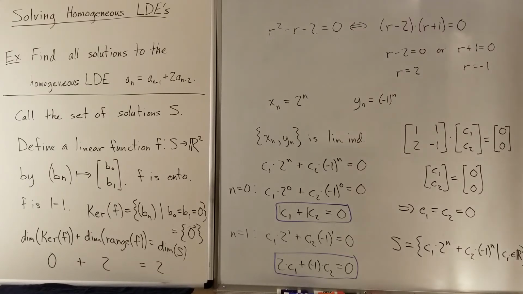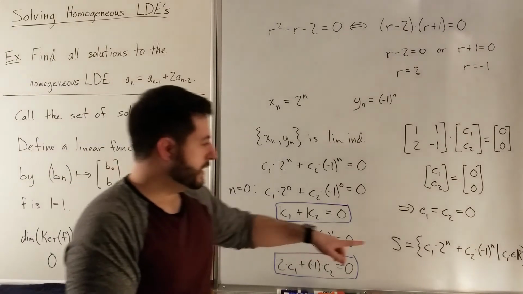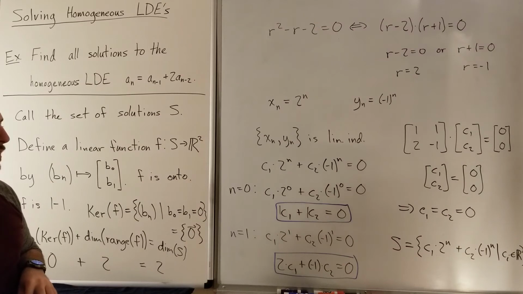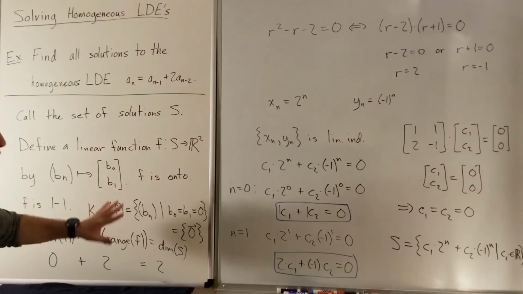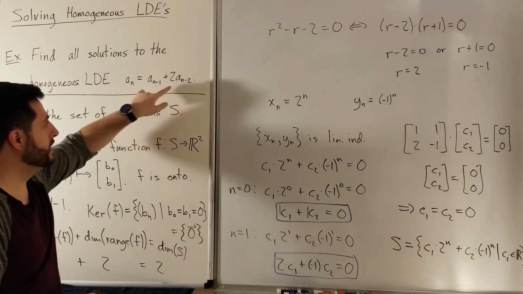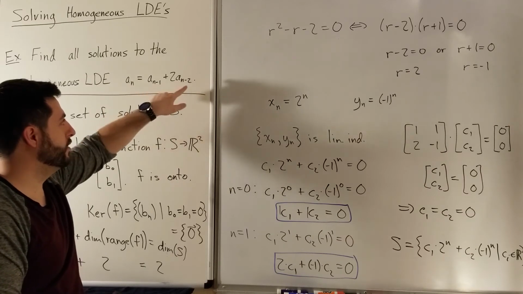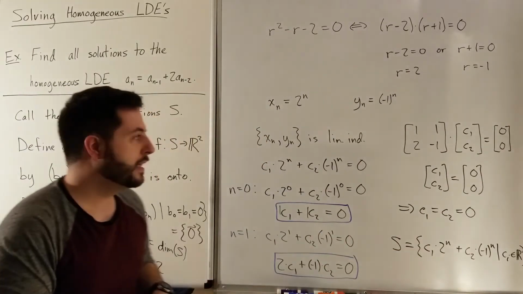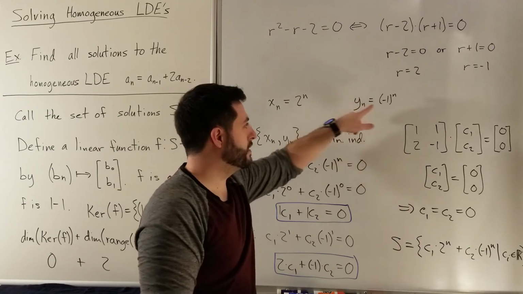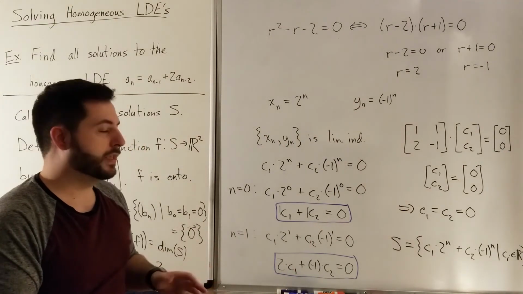All right, so in general, this argument is going to work for any problem that we do. And what it's going to say is that the dimension of the solution set is going to be equal to the order of our linear difference equation. So you don't have to do this step each time. Just remember that the difference between these two indices, the biggest one and the smallest one, which in this case is 2, is the dimension of the solution set. And so if you find two linearly independent vectors by having two distinct r values here, then you have a basis for the solution set.